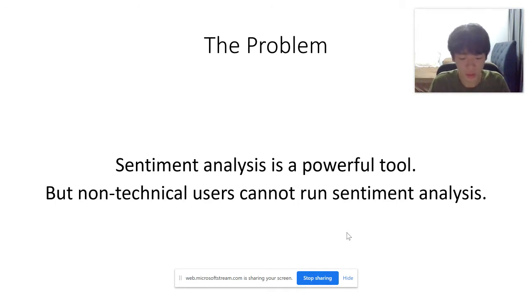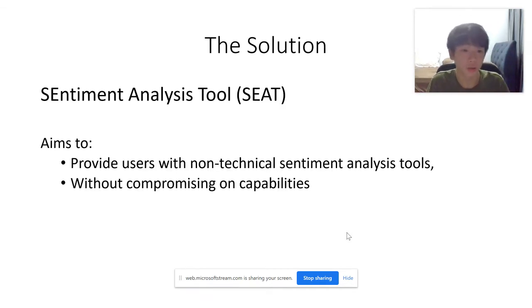The problem right now is that running sentiment analysis on social media data is incredibly powerful, but if you want to run it well, you have to parse large data sets and use complex machine learning and data science techniques. And these are skills which non-technical users don't possess, which means that they cannot run sentiment analysis. And SIT attempts to solve this problem. It aims to provide users with non-technical sentiment analysis tools without compromising much on its ability to produce insights.